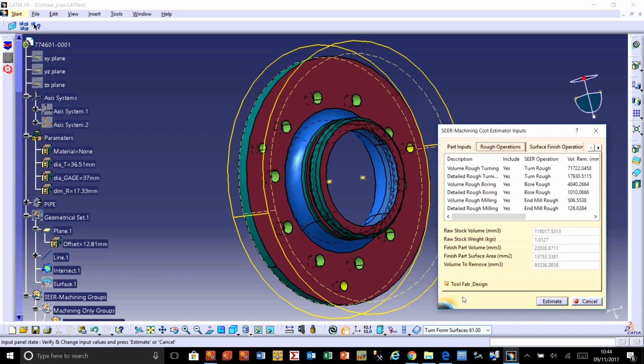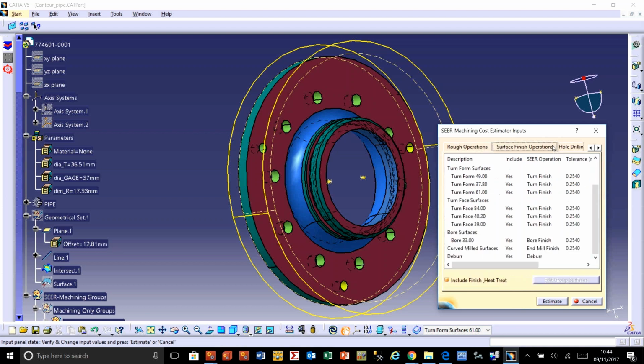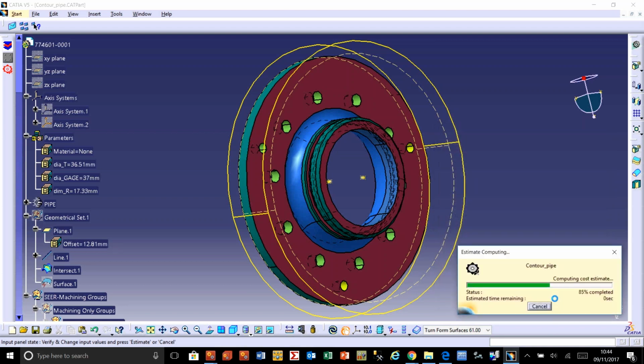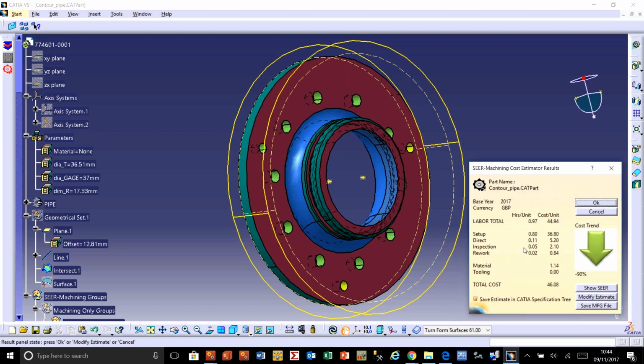I'll leave them on. Turn off tooling, surface finish, turn off the finishing heat treat, click on the estimate, and again, we'll come back with a new time, greatly reduced because I've turned off the tooling. We've also added some operations in, so we're ending up with a good time to complete the estimate.